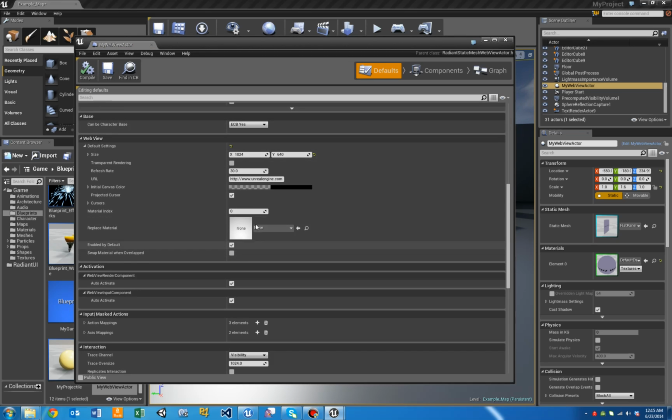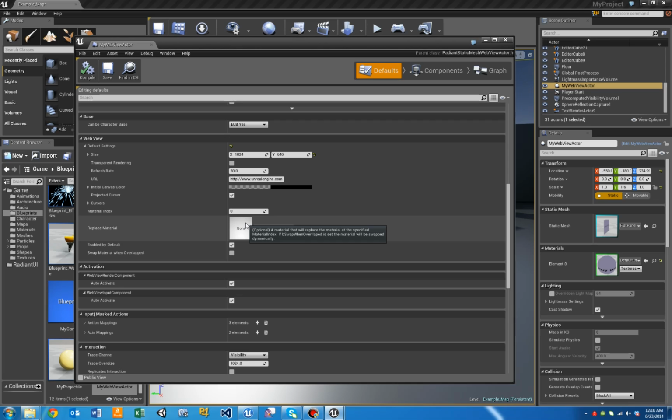And then this is another advanced option. Both these options are actually for when you want an actor to respond, like if you want it to be displaying a static view of something or a particular effect. You can say, I want to put the replace material on the material index when you are not being interacted with, and then I want to swap that material with the WebView when I am being interacted with.